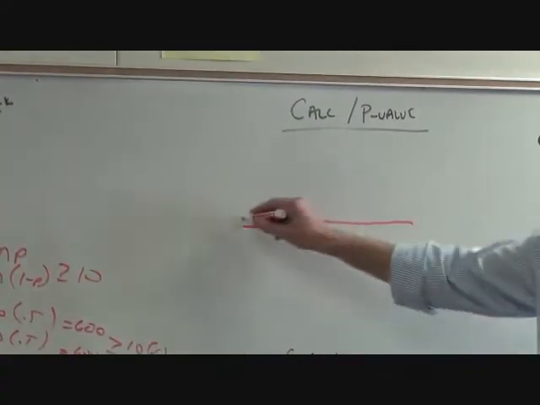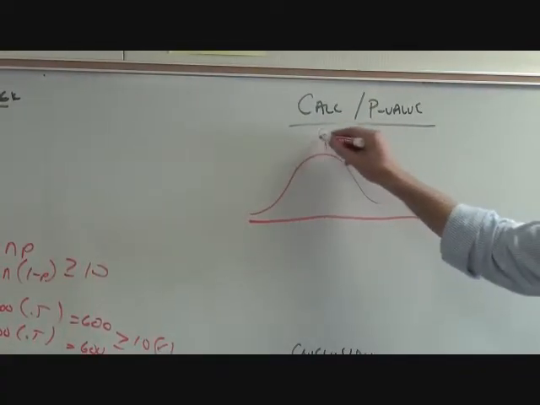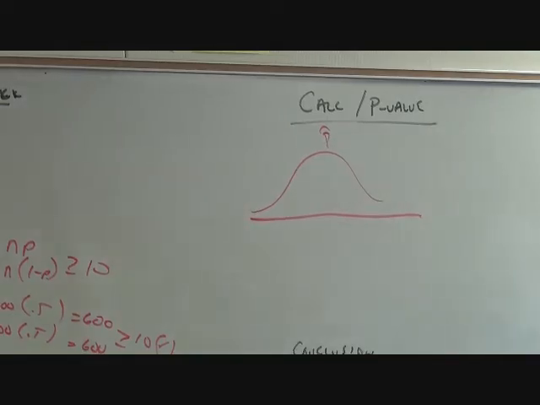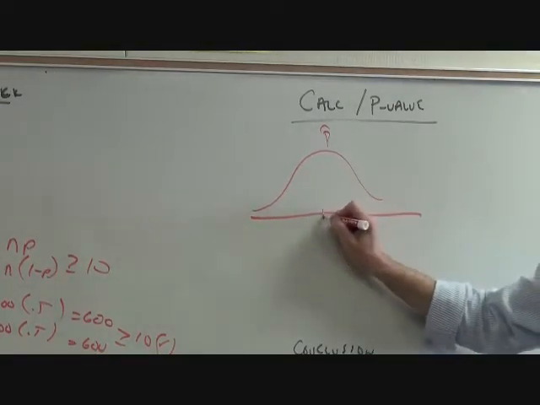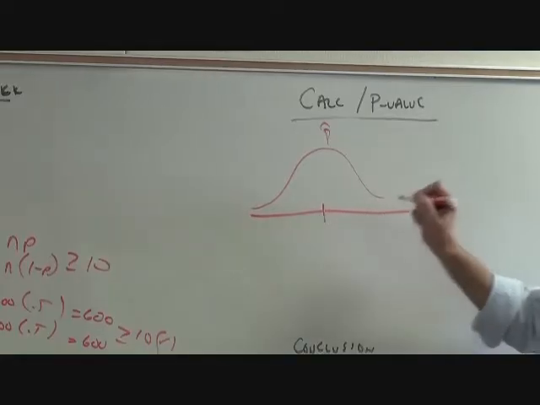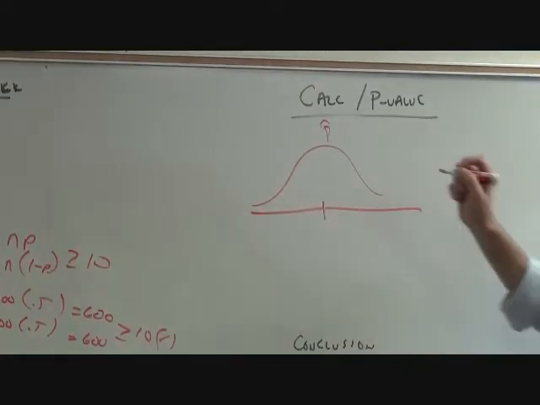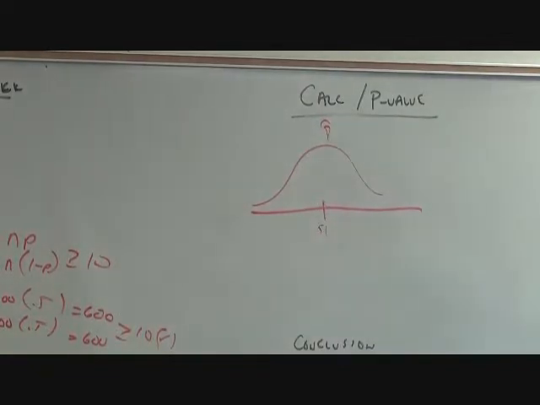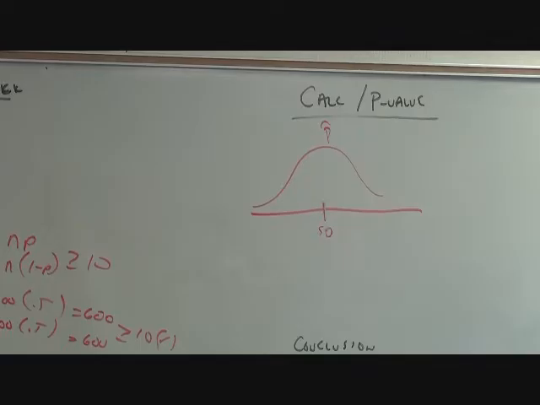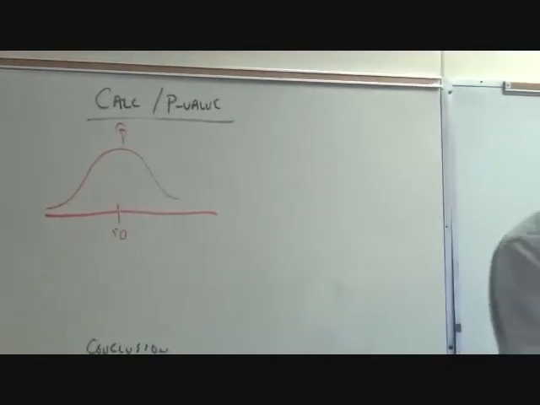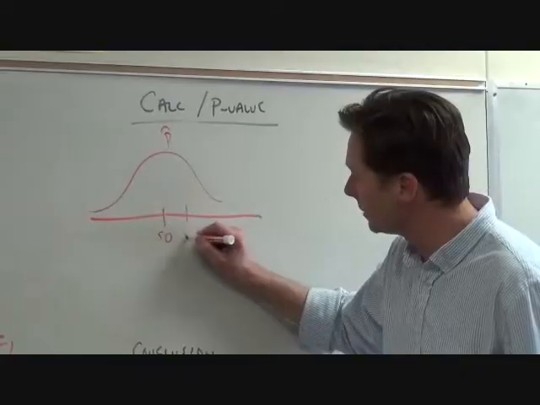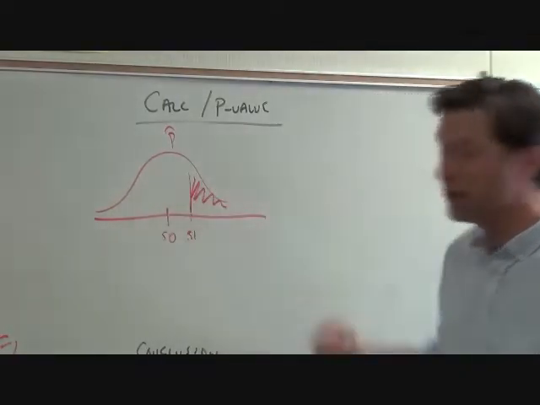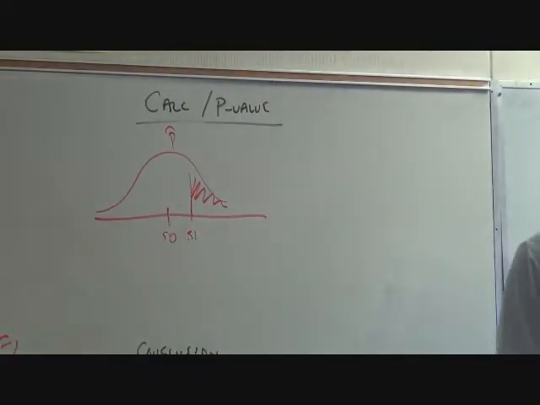All right, let's draw our picture. These are all the possible p-hats. What's going to go right here? Go, Jason, you got it. What? That's 0.5, right? That's what we're assuming to be true. We went and took our sample of our 1200 and we got a p-hat of 51. 51% is what we think, based on our sample, he's going to get. That's the p-value for this problem.